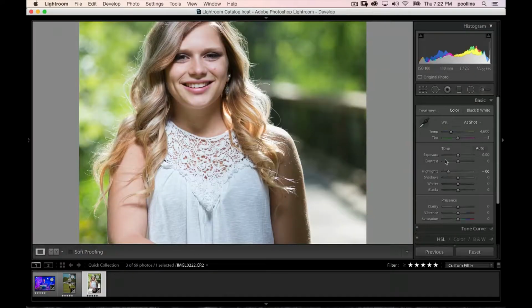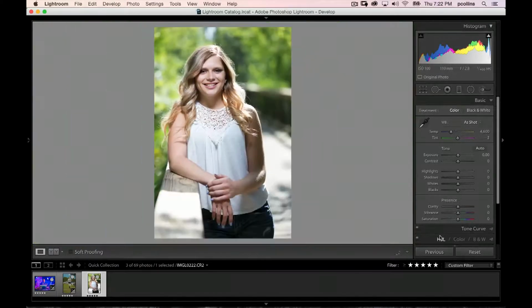Notice, if we go back to reset and we zoom out, let's reset it, and we put the clipping on, this thing has no detail in it whatsoever. But if I bring back the highlights, it takes care of all that, because there's so much information still in the RAW file that it can grab. So that's one of the things you need to think about when you're shooting.